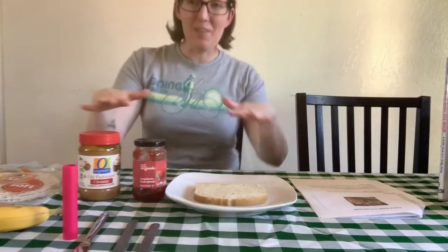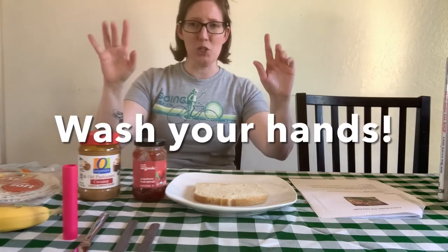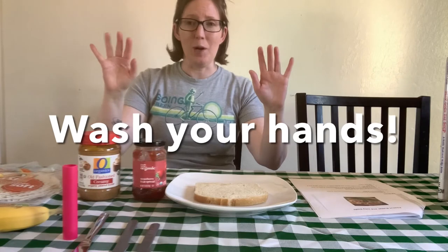Okay, we have our ingredients out in front of us and we have our utensils. Now, the first thing to remember before we start cooking is we want to wash those hands. We want to make sure we're cooking with nice, clean hands. So go ahead and wash those little hands, give them a good scrub, dry them off, and now you are ready to jump in and help cook.